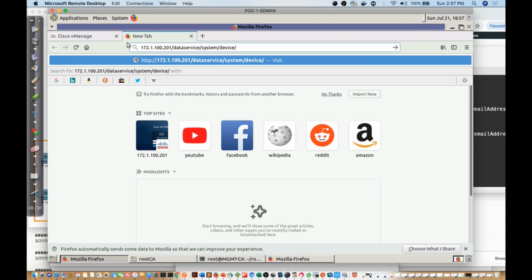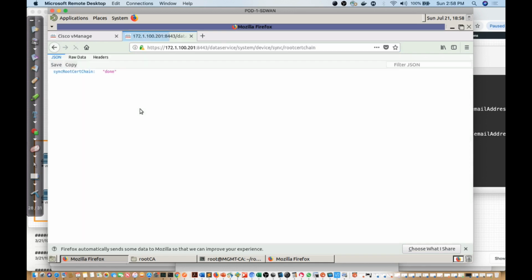What I want to look at is the sync root cert chain. So that's the link that I'm going to. I'm going to hit enter, and it should come up and tell me that the sync root cert chain is done. I don't know if this is a requirement anymore. It was a requirement in older versions of the Viptela deployments, but I'm just playing it safe right now.